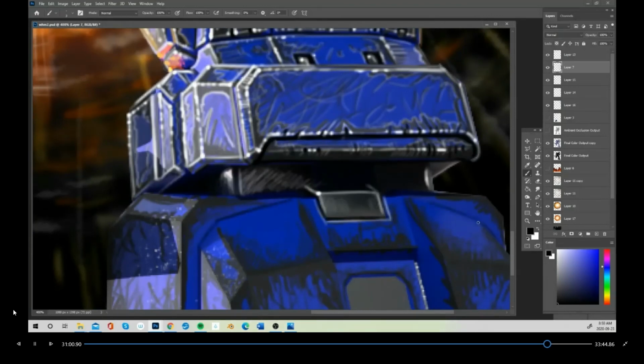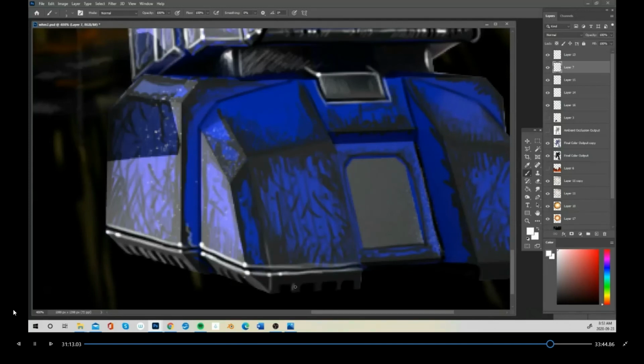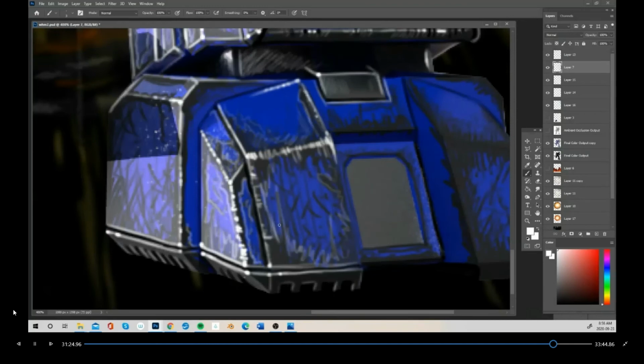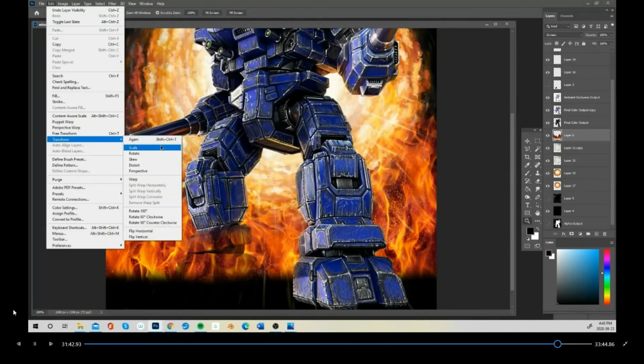You can see what I was talking about there too, about just hinting at details that are probably not in the original image. They've been rebuilt over hundreds of years by mech techs of varying levels of skill and dedication. And so even two that may have come from the same factory hundreds of years ago probably won't look the same in their individual little details or the smaller points. So you can see what I'm doing there. Still just the hint of what creates the illusion of this chipped off metal and paint, especially on the feet where there's a lot of that detail.